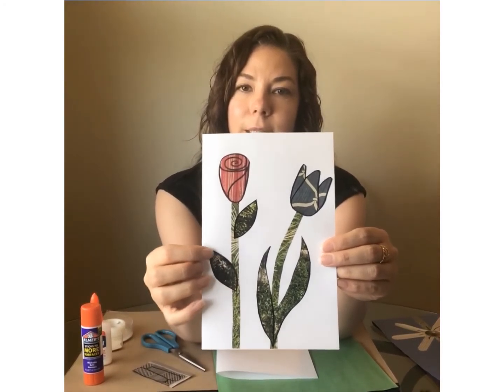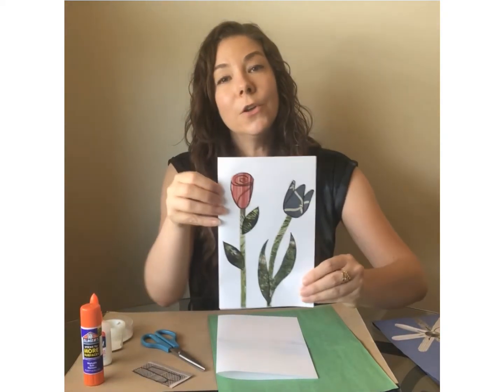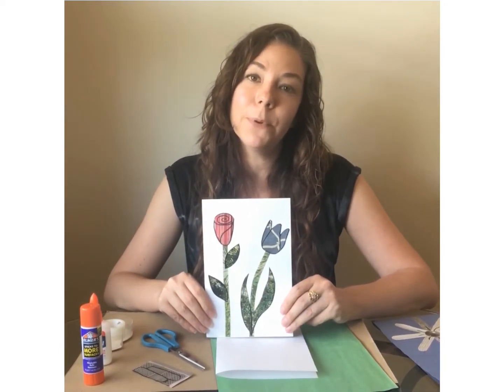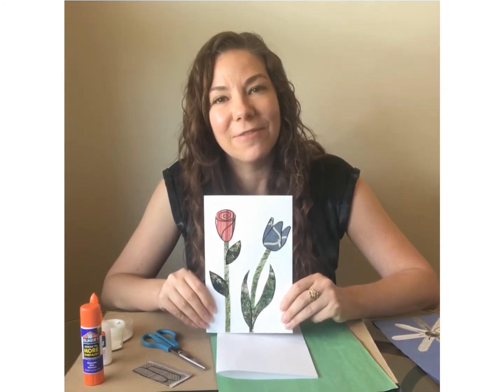On the other card for the rose and the tulip I drew them onto one piece of paper, cut them out, and glued them on. For the stems and the leaves I made those out of different kinds of paper and glued them all together to make my collage. Maybe you could make a birthday card, a thank you card, or just a spring flower picture. Either way I hope you have fun and happy art making. Bye!